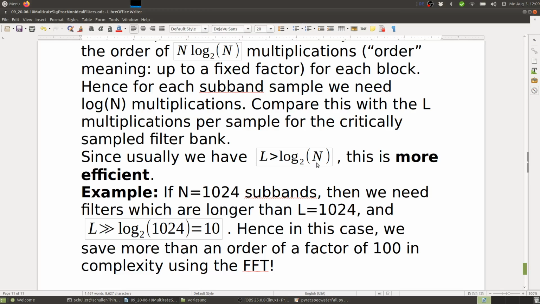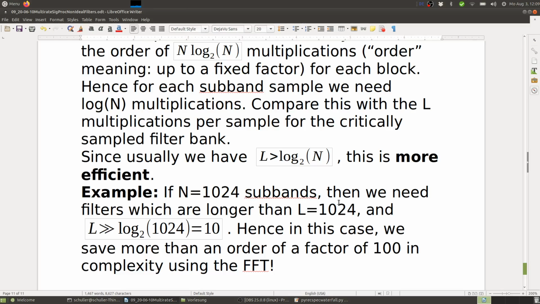And if you have 1024 filters, then usually your impulse response is much longer than this capital N. So for 1024 subbands, this might be 2048. And you see 2048, L equals 2048, is indeed much larger than 10, which is the log of capital N. Right? So that's this example here.